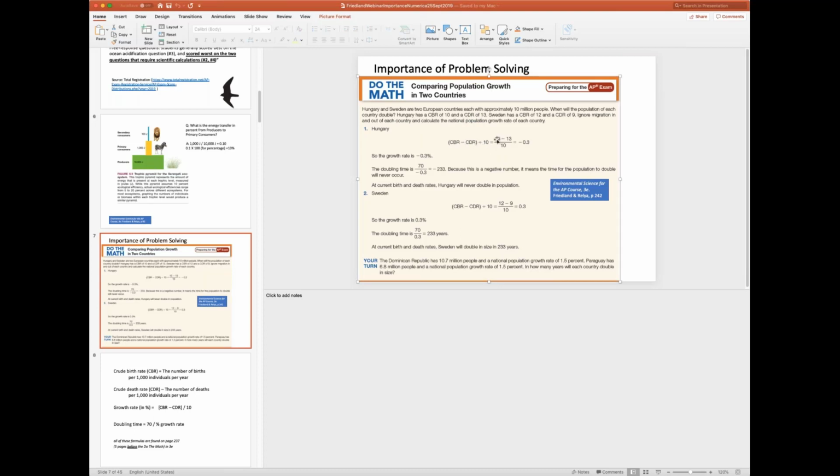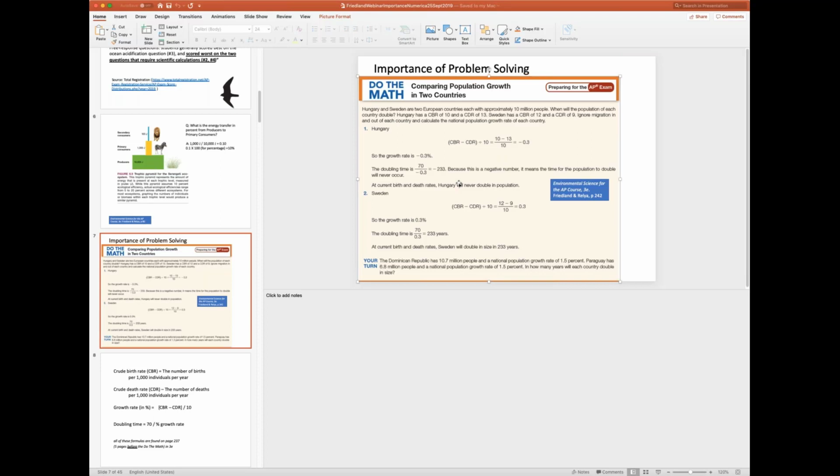So plugging that into the formula, it tells you that you should be going 10 minus 13, and then we know the formula takes the difference of that and divides it by 10. So in this case, we get 10 minus 13 divided by 10, or minus 0.3. So the growth rate is minus 0.3. This is a little bit of a trick question because when you calculate the doubling time, you get a negative number. And so not only do your students need to get experience with solving a mathematical problem, but then ask, what does this mean? So the time for this population to double is minus 233 years. That means it's never going to double.